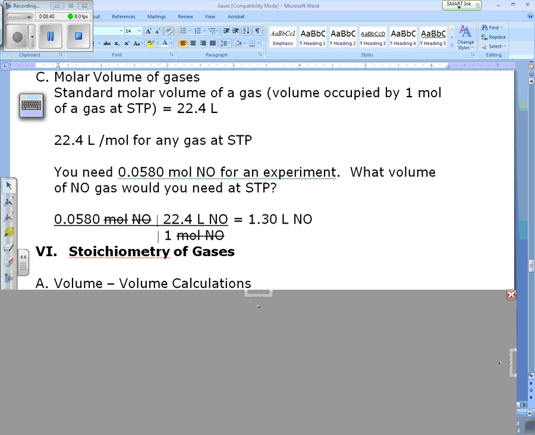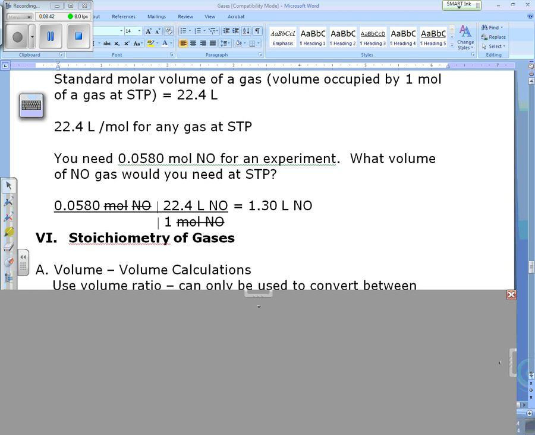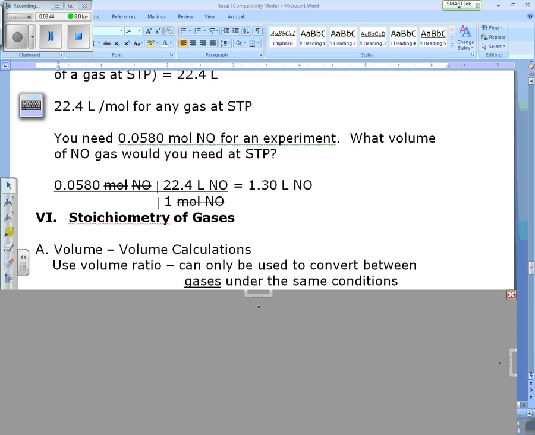All right, so we're going to talk about stoichiometry of gases. Here we're going to hit again volume ratio. I already told you we get it from the balanced equation. Always make sure your equations are balanced. Don't try and ever do any stoichiometry problem with an unbalanced equation. Volume ratio has certain criteria that it has to fall under in order to be able to use it. You can't use it all the time like you can mole ratio.